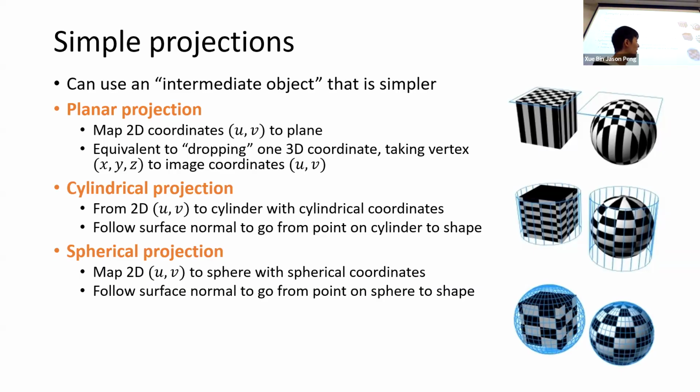So with spherical projection, we can get more reasonable results for something like the sphere, but we can still see some distortions in the checkerboard pattern for something like a cube, like at the top and the bottom of the cube. So in general, for these simple projection methods, if the 3D shape is fairly similar to the intermediate shape that we're using for performing that projection, then we can get fairly reasonable results. But if the 3D shape is very different from the intermediate shape that we use for the projection, then this can end up leading to large distortions in the patterns in the original texture.